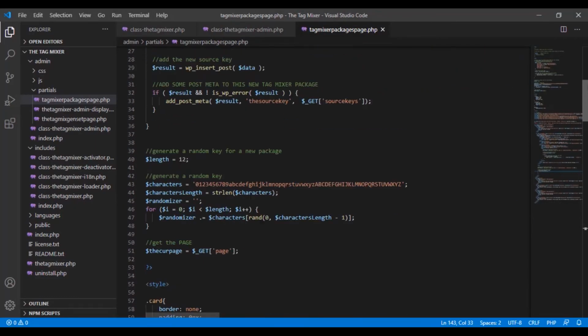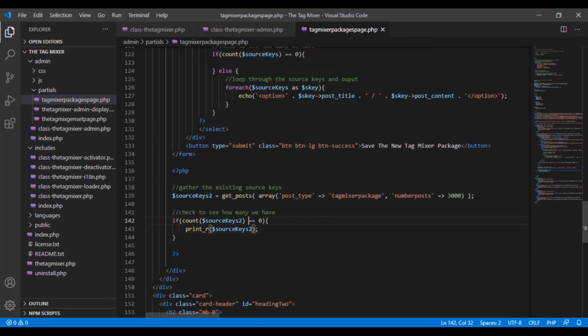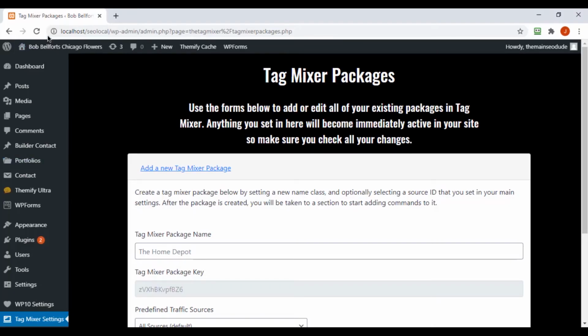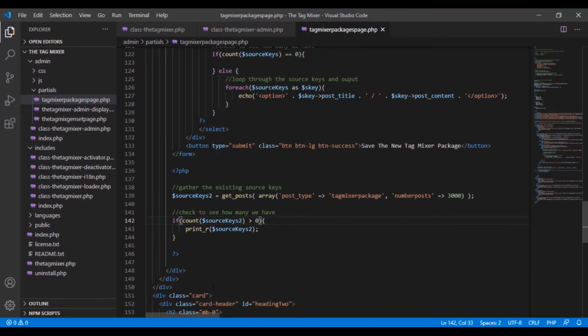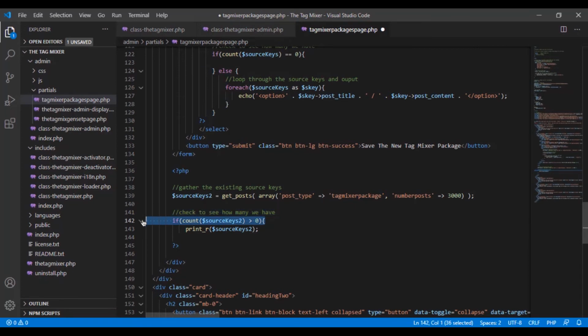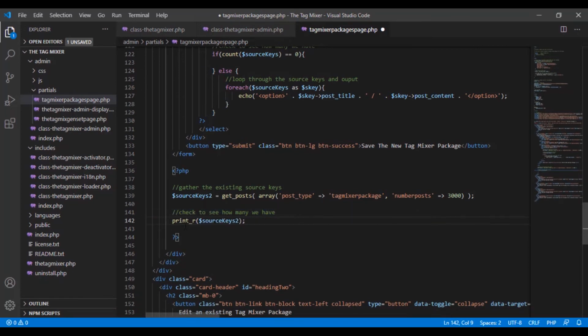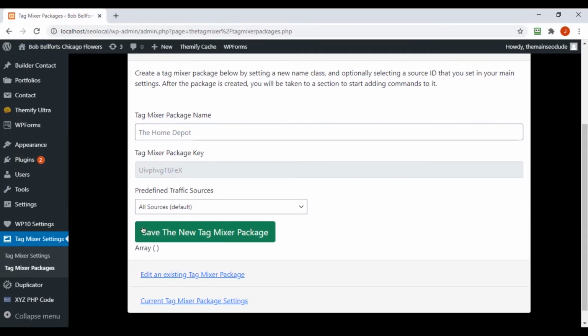So let's scroll back up and see why. Oh, that's because I said if it equals 0. That's why it didn't show anything. So let's just say if it's greater than 0, show something, because it is greater than 0. Actually, let's just pull it out of the if statement altogether, because we know we have a post in there. And if we don't, that means it's not adding it up above, which we'll have to deal with. So let's take a look at that now. Still an empty array, huh?